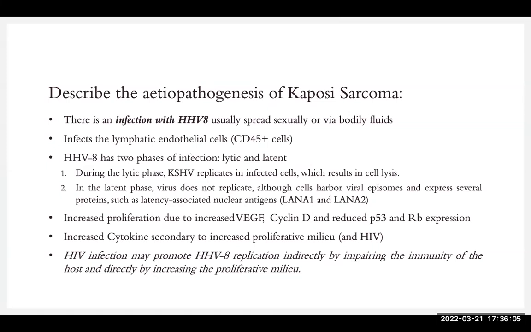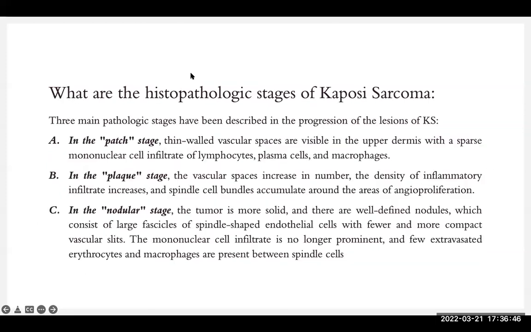So when you have HIV, which is not now related directly, this is if you're going to be asked about the epidemic. This you can add this statement and say, when HIV is there, it promotes the proliferation of the herpes virus by indirectly impairing the immunity. So now your cells can easily be infected. At the same time, directly increasing the proliferative milieu by increasing the amount of cytokine that is being produced. All right. So the last 2 points basically emphasize the role of excessive proliferation in Kaposi sarcoma. Okay.